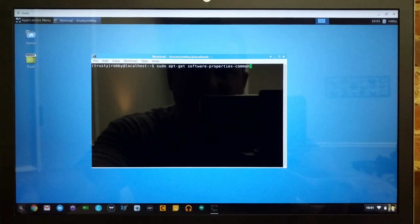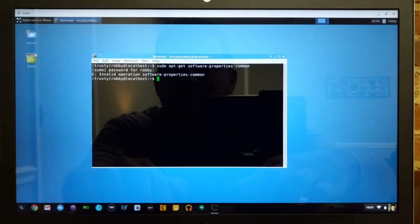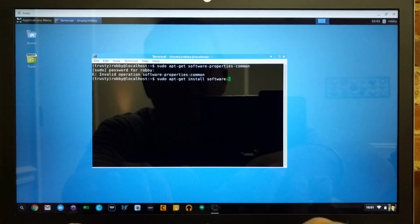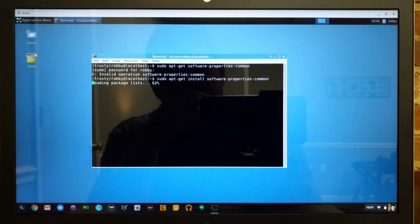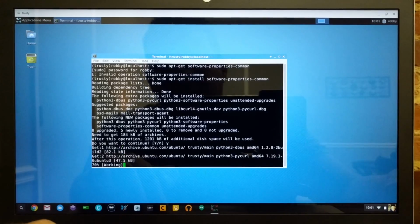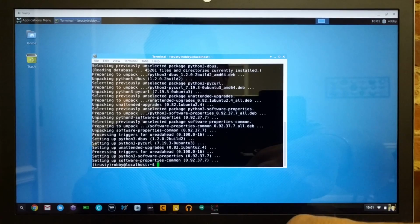Again, all this is going to be written out. So sudo apt-get install software-properties-common. It's going to ask me for my password. I'm going to type something wrong here. Oh, install, sorry. Install. Okay. Most of these don't take very long, so I'm not going to cut away. When I install Inkscape, I might, but we'll see. So yes, I do want to install that. This is just some basic software that allows me in my terminal to get some things.